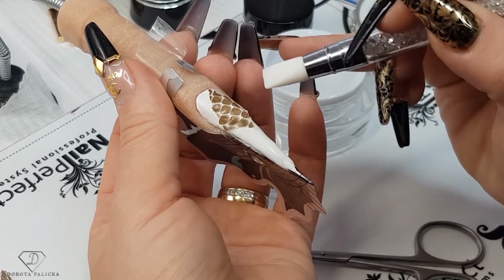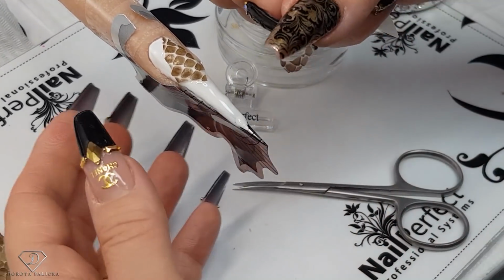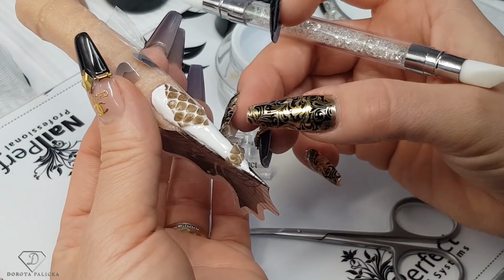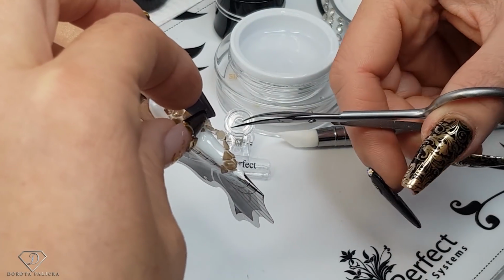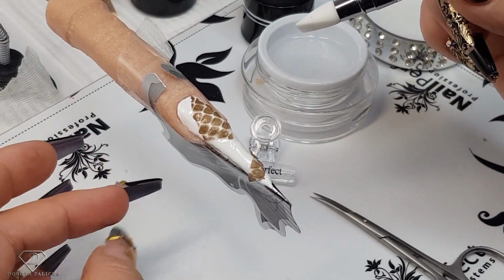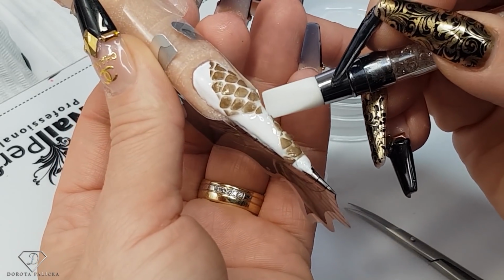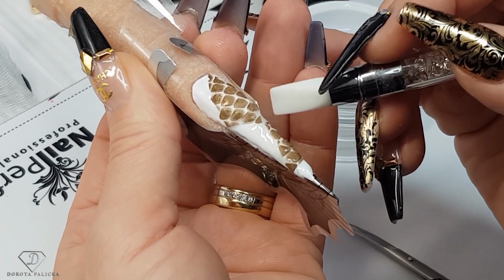It looks fantastic already, and this is not even finished yet. And it's awesome because you need such a small amount, really. So I'm using the piece which was left over. You don't want to waste anything, because I'm definitely going to maybe give myself a similar set. I think it will look fantastic, especially as, as I say, the snake skin is really fashionable at the moment. Just don't hurt any animals.